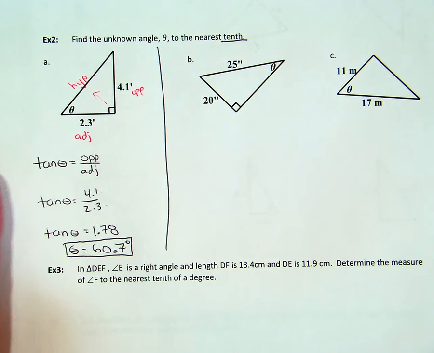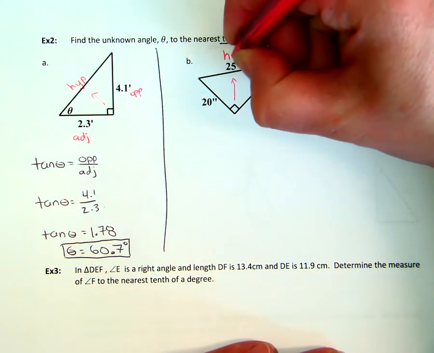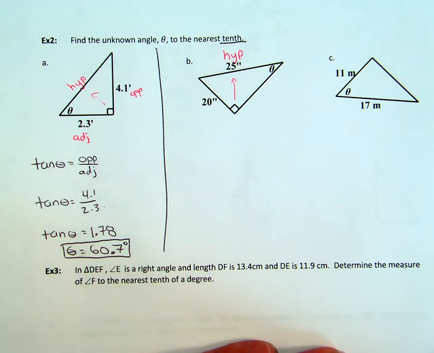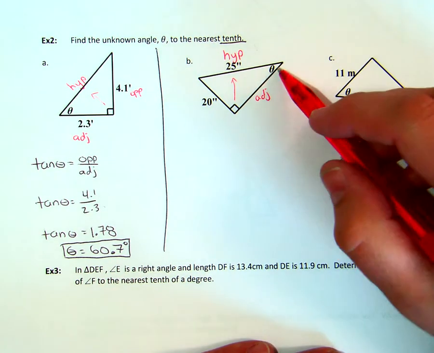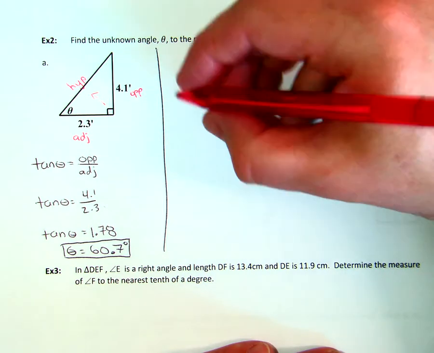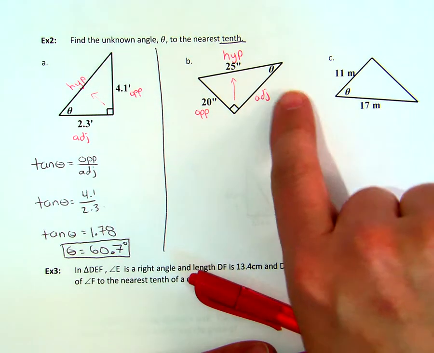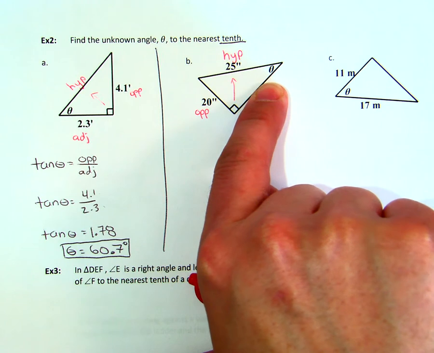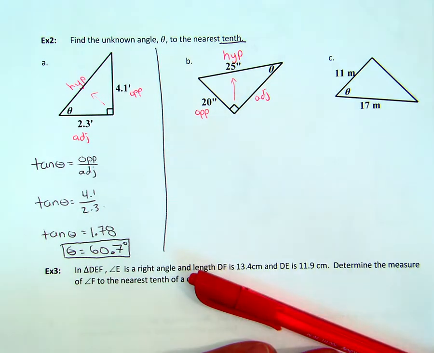So the first thing we do is always start off by labeling the sides. Across from the right angle is the hypotenuse, so this guy is the hypotenuse. Beside the theta is adjacent, so this guy is adjacent. And the one on the opposite side of the theta is the opposite. So now, we don't care about the adjacent. I'm going to cover that one up. Look at the chart. We need something with opposite and hypotenuse, and that is sine.